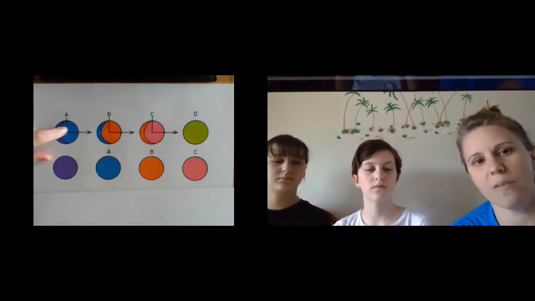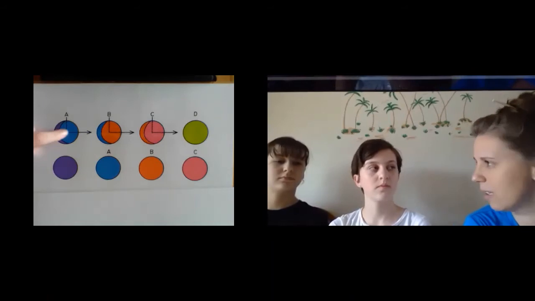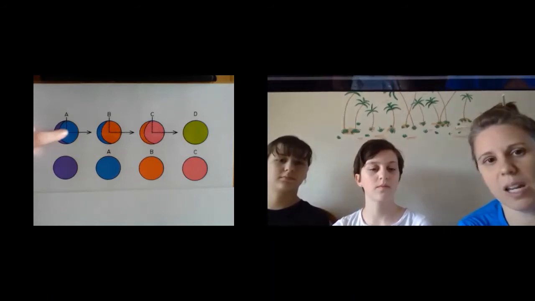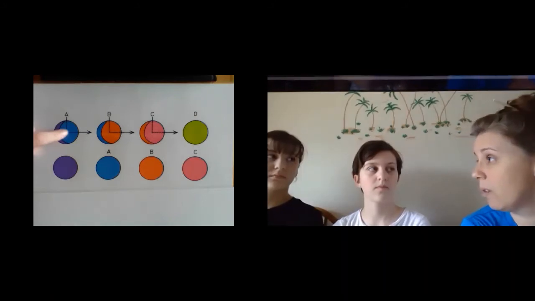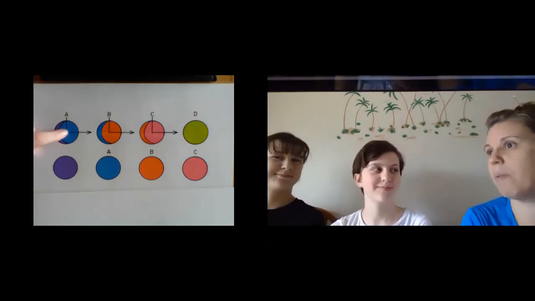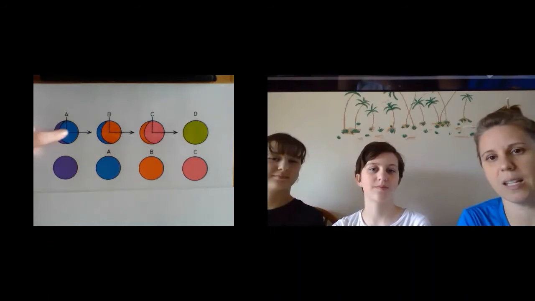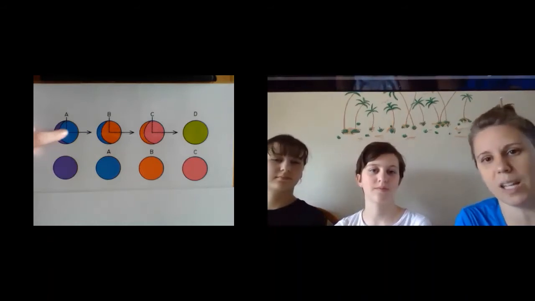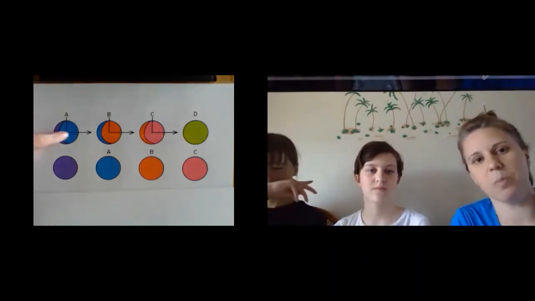So here we have, in this first circle, these blue people happily living in their home and their land, using the land to meet their needs. And then something happened. Purple people moved in for whatever reason. The purple people maybe were having, maybe the weather patterns were really dry, and so the plants that they ate weren't growing because they didn't have food to eat. And so the purple people moved in to the land that the blue people were using. And so the purple people pushed the blue people out.